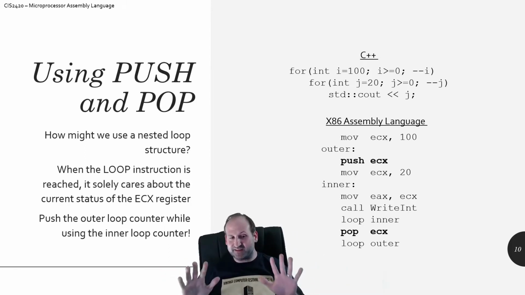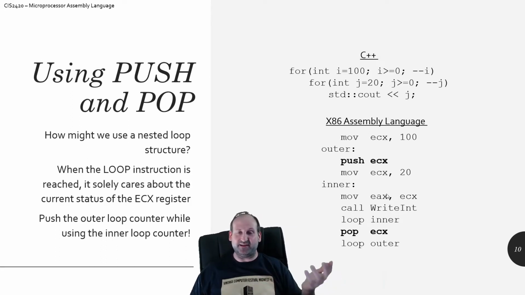So everything is good so far. I loop inner, I loop inner, I loop inner. This 20 is counting down, 19, 18, 17, and so on, 3, 2, 1. And when it hits 0 and falls through, the loop is complete. I've done 20 iterations of this print statement. Now that I fall through, ECX is 0 when it comes out, but I pop the information back, so now it's 100. Then I decrement it when I hit the loop, and so 100 becomes 99.